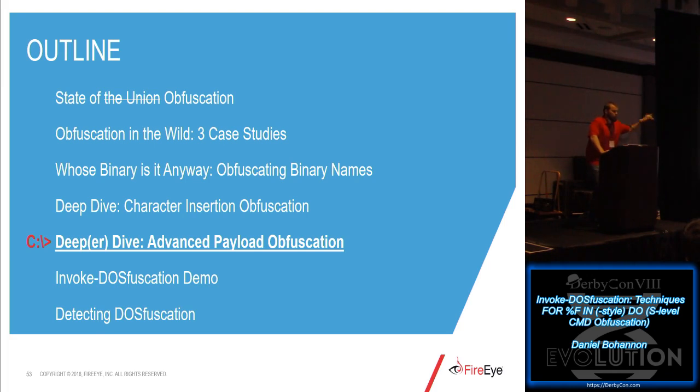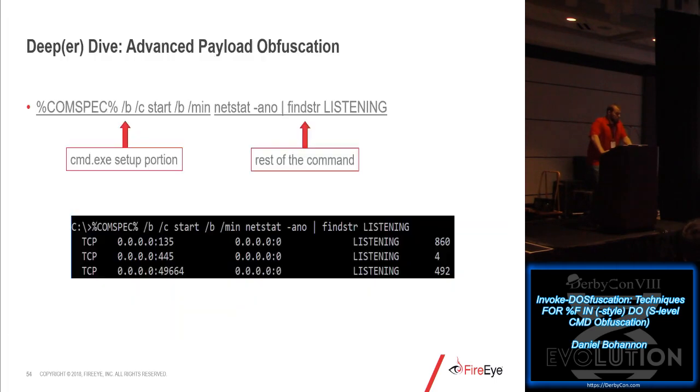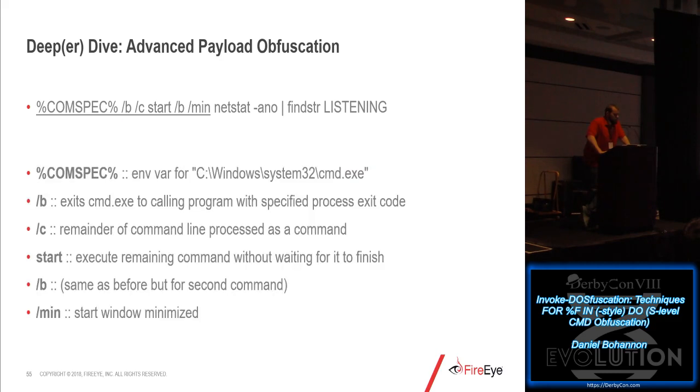All right, so we've looked at how we can obfuscate binary names by doing the for loop and using internal commands to resolve cmd or PowerShell. We just looked at the ways we can introduce obfuscation, like insertion characters, and now we're going to put all those pieces together to encode entire commands. I chose this as the first command to look at because if there are any defenders in the house, the first portion of this command should probably make the hair stand up on the back of your neck, because comspec, c, start b min pretty much never means a good thing if you see this in a 7045 service creation or anywhere else in event logs or registry keys.